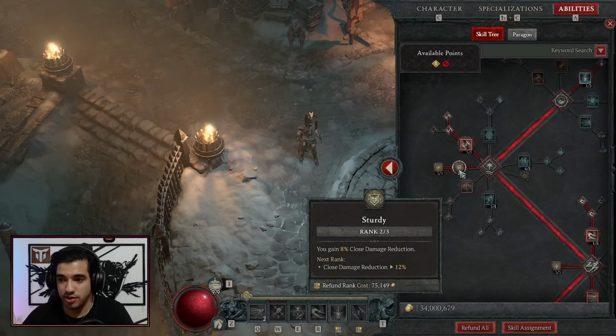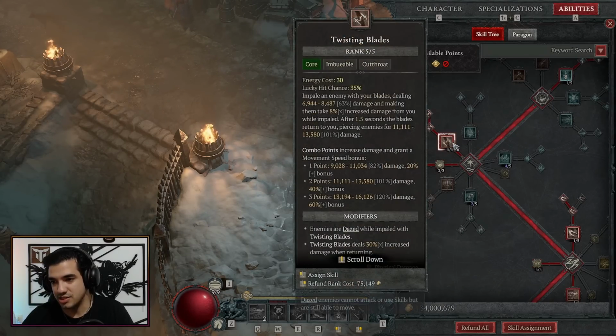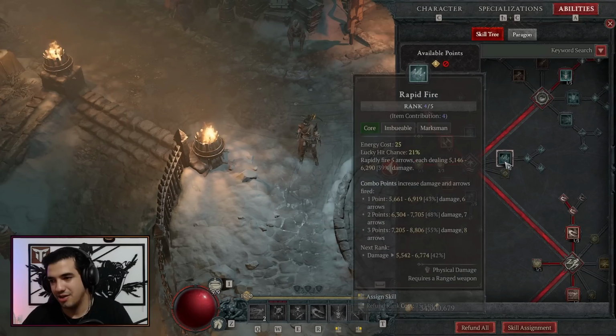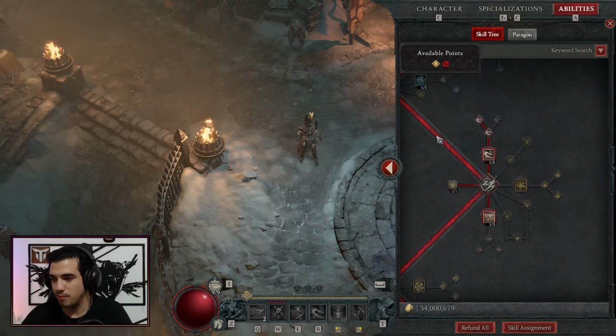Yeah, we're taking Sturdy, 2 points in Sturdy and 3 points in Symphonic Strikes. I cannot wait to see these at least 8 or 9 points in there, because you can see how my current item is giving a bunch of points to Rapid Fire Penetrating Shot. I'm sure I'm going to be able to improve this so much more.